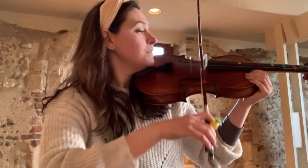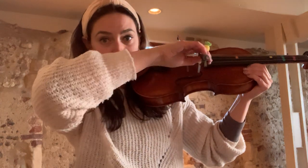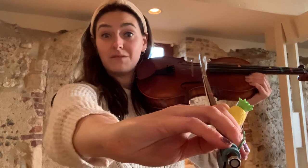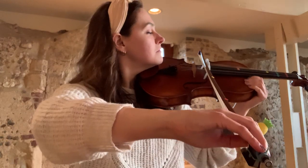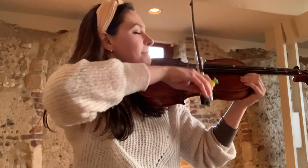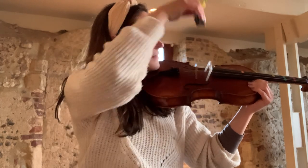I'm going to speed it up because we might be here all day. So I'm going to do that on all four strings, nice and slow. And then we're also going to do up bows, starting on the C string. Up bows I find much harder than down bows, so you might want to actually watch the hair of your bow. And do a G, nice and slow, D's, and an A.